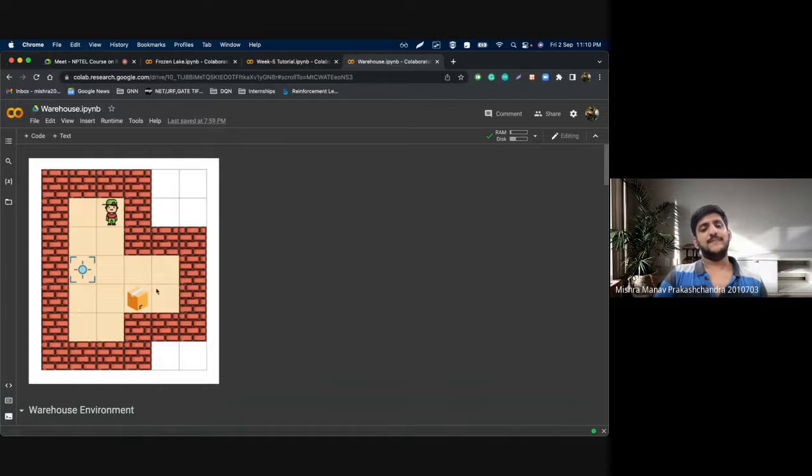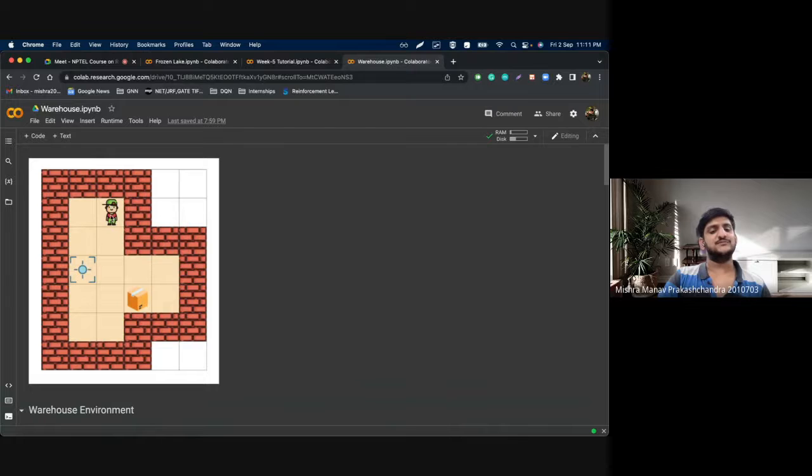So the environment works in the following way. So I have this agent. The agent needs to push this box to this location. So the agent cannot grab and pull it. It can only push it from behind. So in order to reach here, the agent should come here, go here, this way, push the box here to this wall, then move here, and then push to this position. So I think this is the shortest possible path for the box to reach the goal.